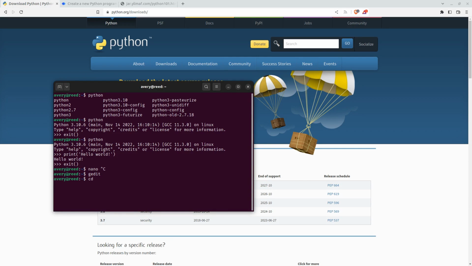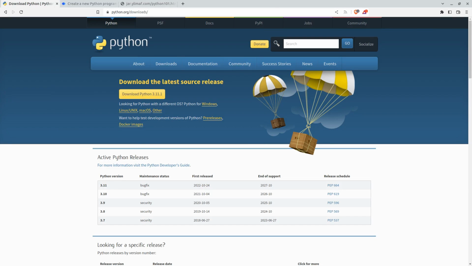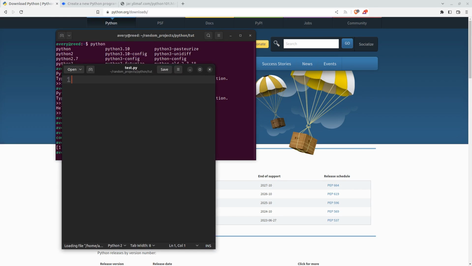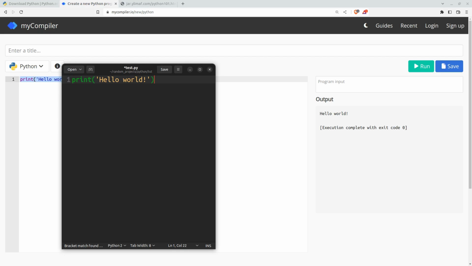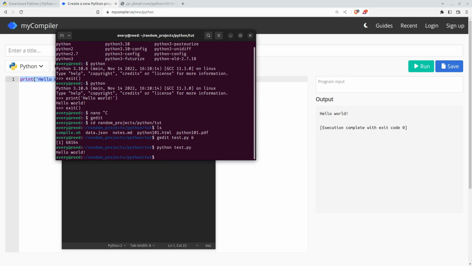So I'm going to jump into a directory that I have already created. This directory, for the most part, is empty. It has the stuff that I mentioned before that we're going to be covering over. And I'll just have this file, we'll call it test.py. So we have our file right here. Once again, we can go ahead and copy this, paste it in there, save it, and then just run test.py like that, and it should run.